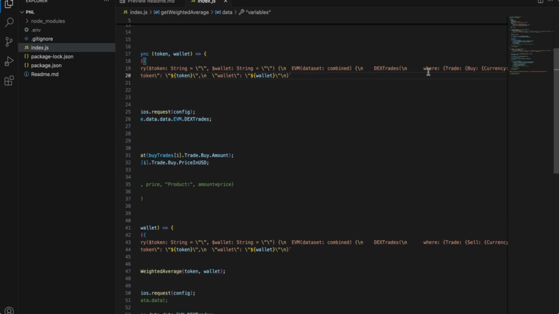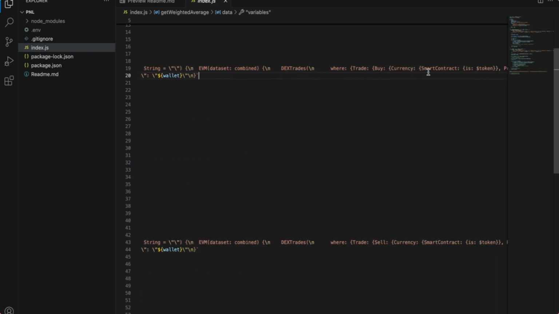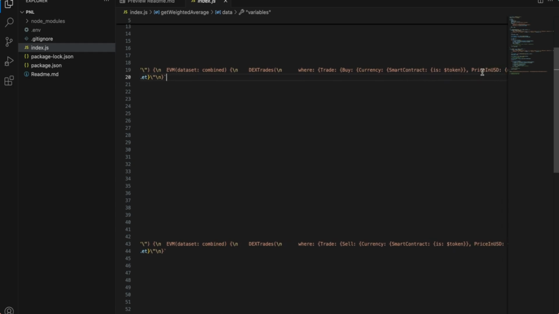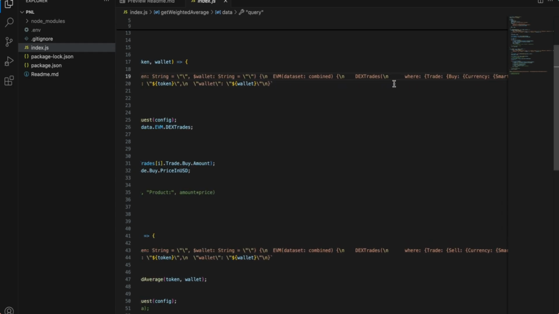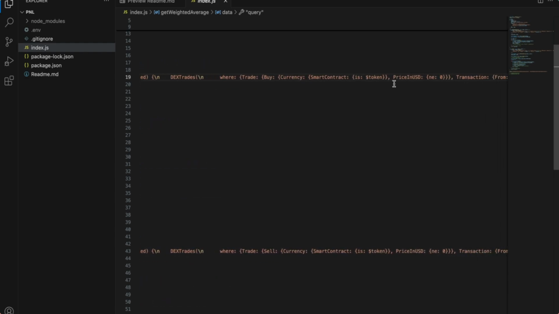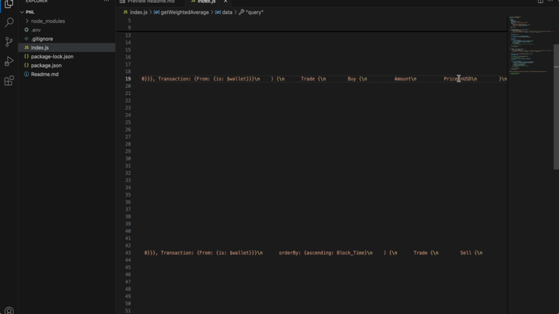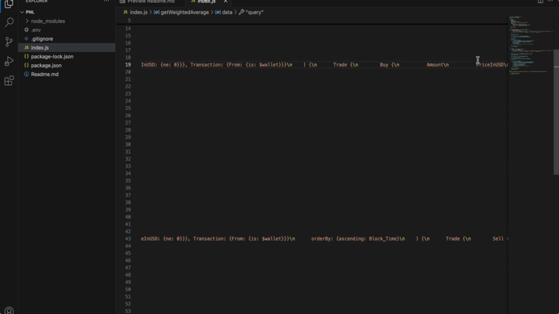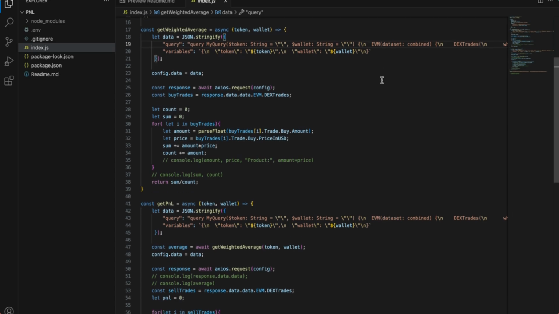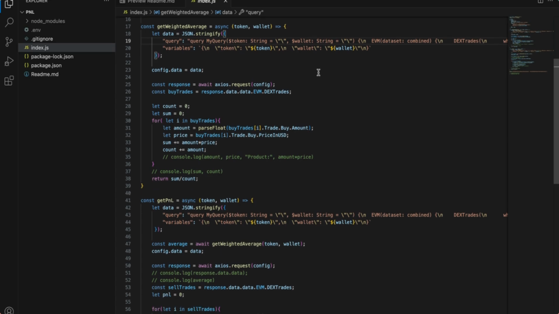This is a query which gets us all the DEX trades where the buy currency smart contract is the token variable passed in the function, and the transaction is from the wallet passed in the function. So what it returns is the amount and price in USD, and these are the two parameters that we will require for calculating the weighted average of buy price.